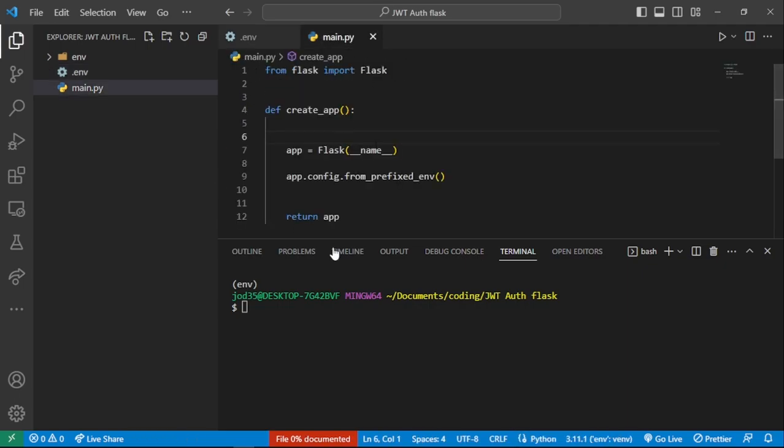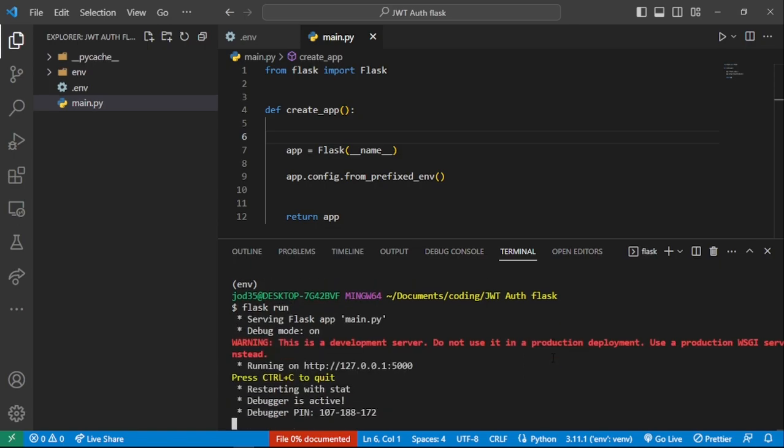So if we have these two, the next thing we're going to do is to run our app. So to run our app, I shall just come right here and say export. So we're going to create an environment variable called FLASK_APP, and this is going to point to our main.py file. So once we point to our main.py file, the next thing is going to be for us to run our simple app. So to run our simple app, what we're going to do is to say flask run, and this will be just enough to run our app. And now we can even see that our debug mode is going to be on, meaning that our server is now running, so we are now successful.